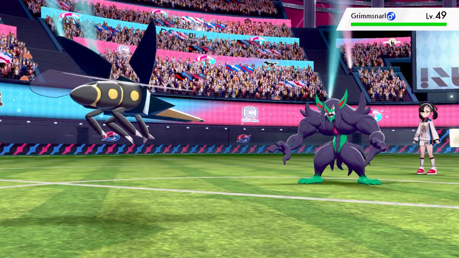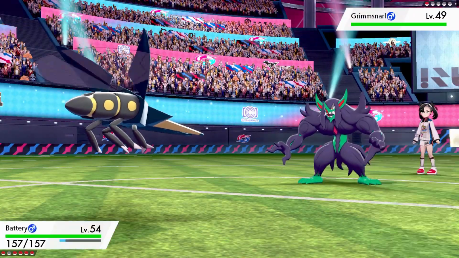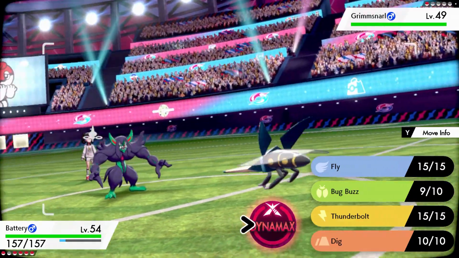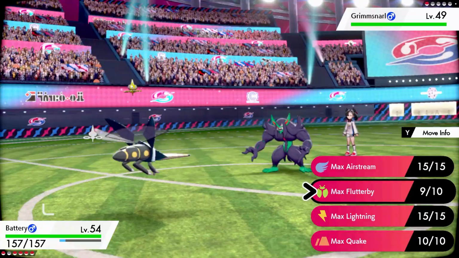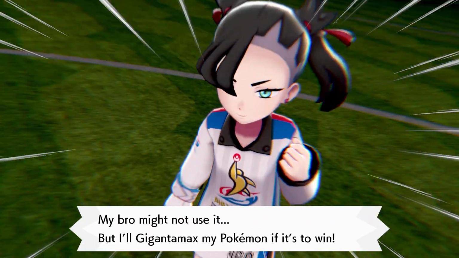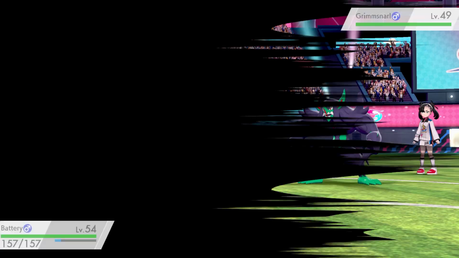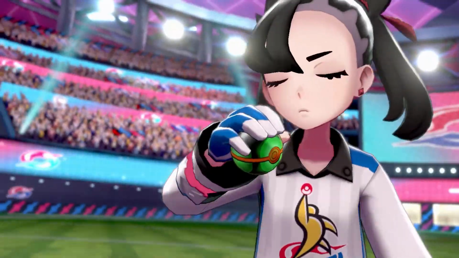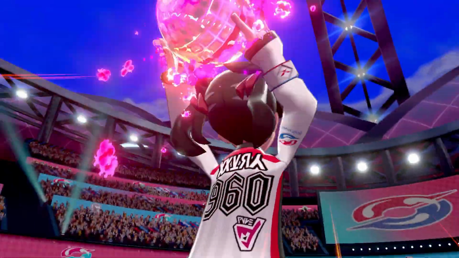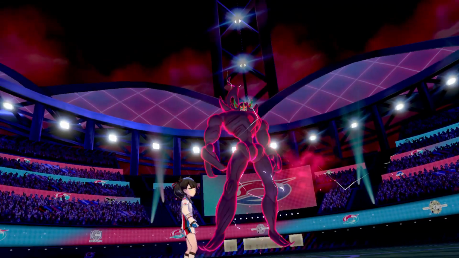Oh, it evolves again. That's a Fairy Dark. I am a little worried about that, so I'm going to Dynamax Spike Volt. My bro might not use it, but I'll Gigantamax my Pokemon if it's to win. So that has a Gigantamax as well. Interesting. I guess it's just me who doesn't have a Gigantamax in that case.